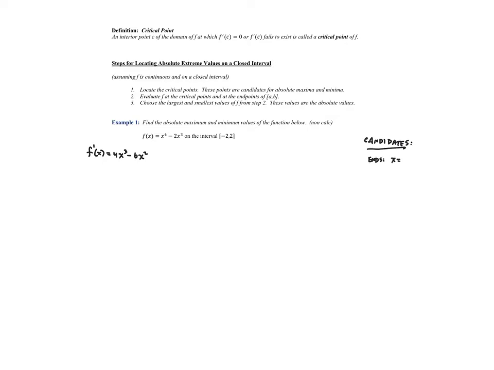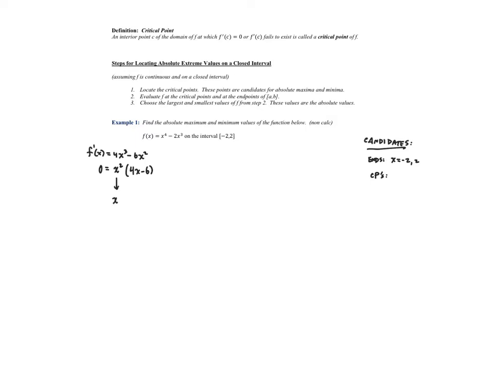So that would be x equals -2 and 2. So possibly I could get an extreme value or an absolute max or min at one of the ends, or at my critical points. My critical points are going to come directly from the derivative. So I'm going to find where f prime is equal to 0. So I set this equal to 0. I'm going to factor out an x squared. That leaves me with 4x minus 6. Okay, now I'm going to solve for where this would equal 0.